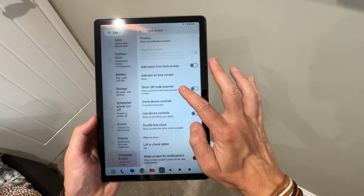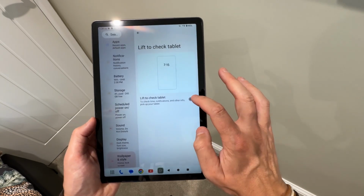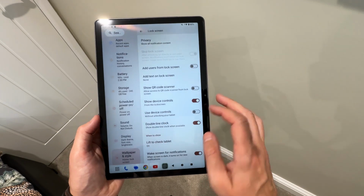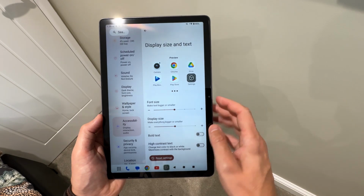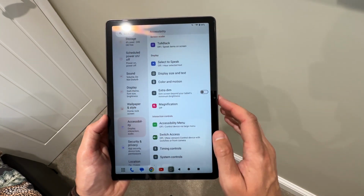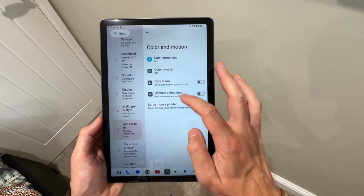And then more lock screen options. You've got a few bits and bobs there. Lift to check tablet, you can turn that on, which is a raise to wake thing. And then you've got the usual accessibility features, and that just shortcuts to other menus that we've already been looking at. Color and motion, dark theme, etc.